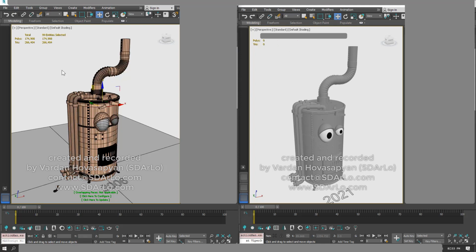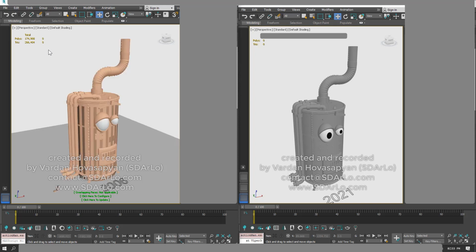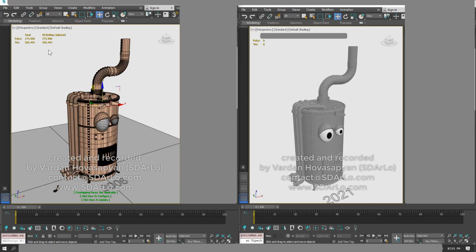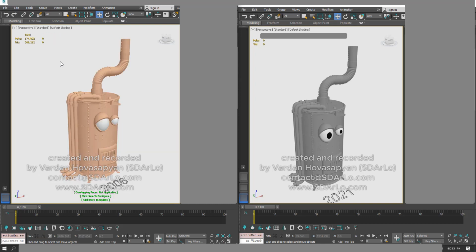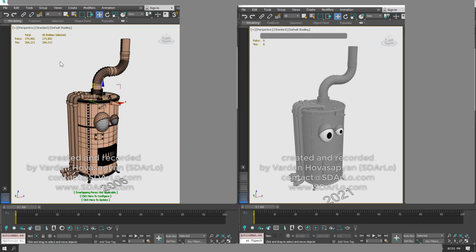So all this happens throughout 99 objects, and if I roll back, the final result is comprised of 95 objects, okay?